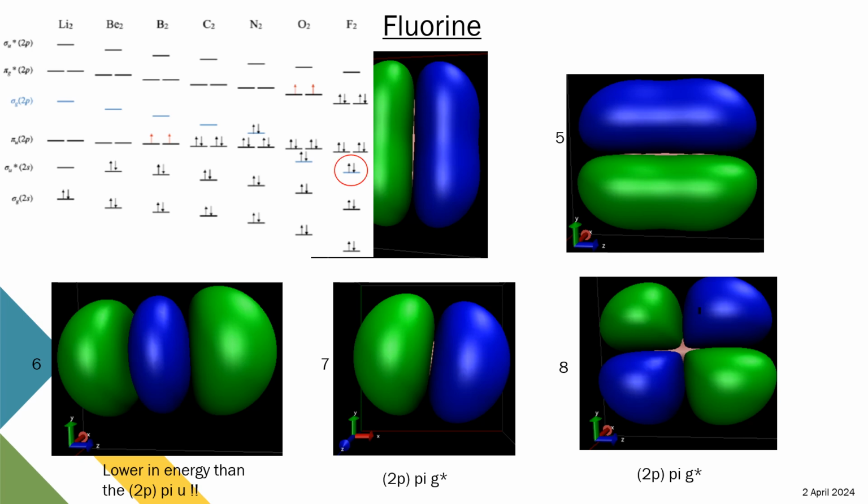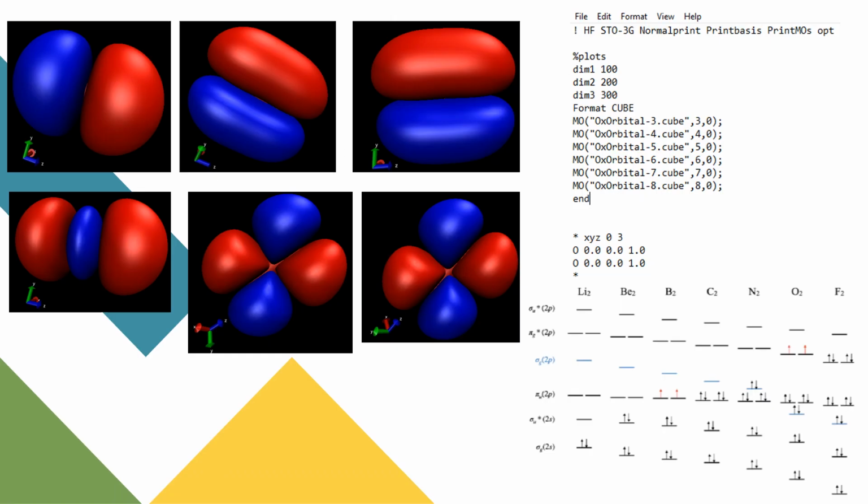And as you can see, orbitals 7 and 8 are the 2p pi g starred orbitals, and these can withhold 4 electrons. So for oxygen, we have 16 electrons in an O2 molecule. This leaves us with 2 unpaired electrons in our pi g starred orbital. You can see these 2 orbitals here, and as both of these electrons are represented as spin up, when we are writing the code for this particular part, we must include a multiplicity of 3 for O2.